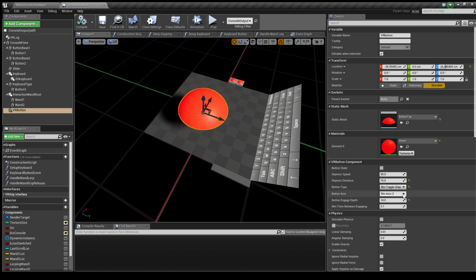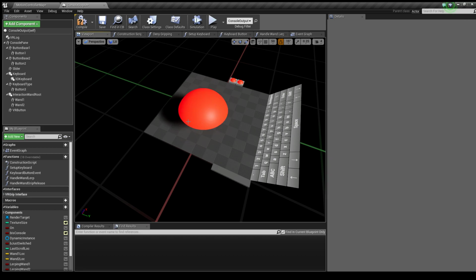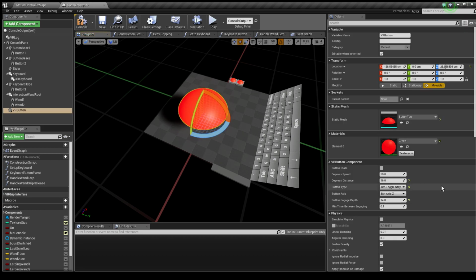Button axis is the axis that it goes negative in, the push direction. I only go positive to negative because you can honestly, if you needed to go the other way, you can just rotate the button. No point in me doing all 6 variations. And you have the z-axis up and down. You can change it to x or y so that it goes in the opposite direction.